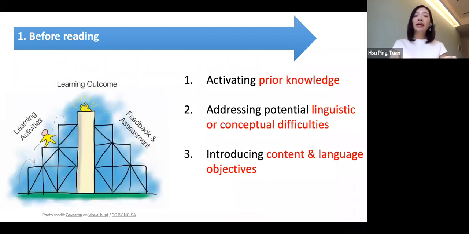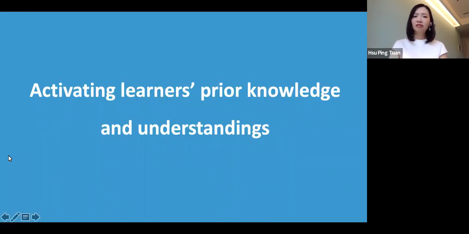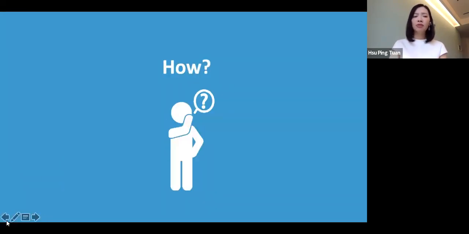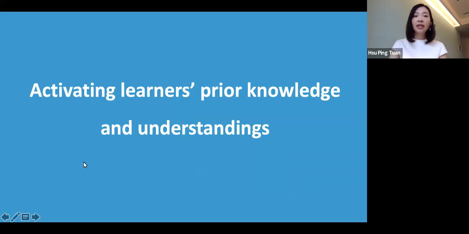Okay, remember the poll or the question that I asked you? We know that student B can achieve a better understanding because she has some prior knowledge. So we can know that activating students' prior knowledge is really important. But how can we help students activate their prior knowledge? Can you please share your thoughts with me in the chat box? I'm very excited and interested in knowing your answer. So we will have about 1 minute to do that.